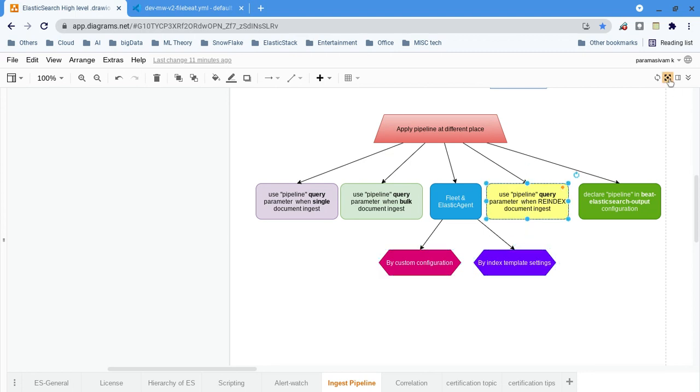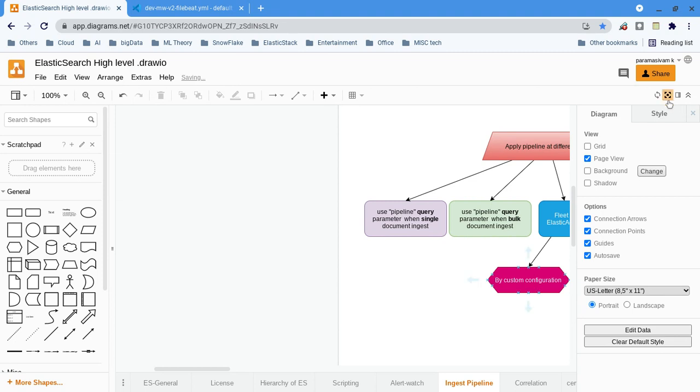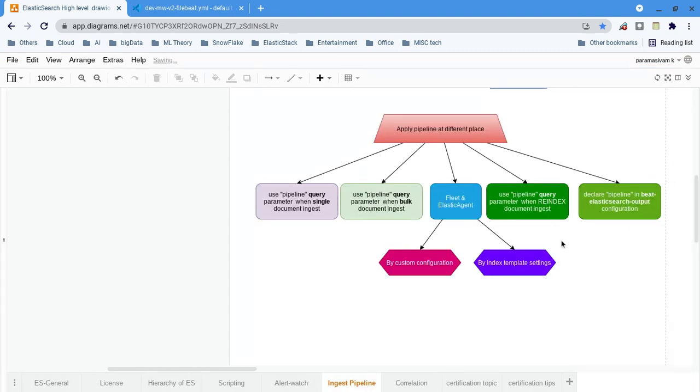So this is a very big, mandatory use case. Let's say you want to do re-indexing but you also want to do manipulation, then ingest pipeline is the only option.